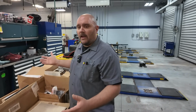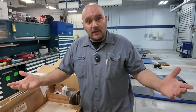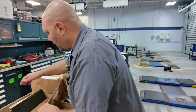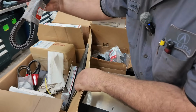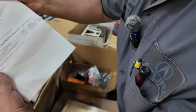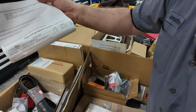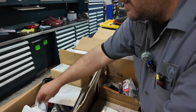All of this went to his friend, and he's not much of a car guy, so he wanted to see it go to the next owner who can appreciate it, and that would definitely be us. I know I appreciate stuff like this. I know Mike does. So we have even stuff such as a new timing belt kit. You know, all kinds of this. Pretty neat stuff. I see he took part in an NSX Expo auction where he won a camber correction kit on here. Everything is in here.